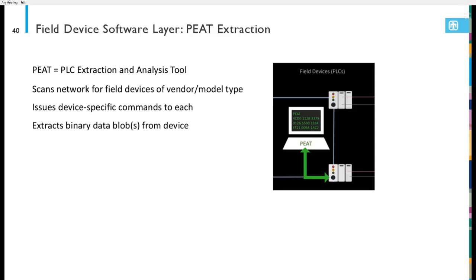And then the next tool is PEAT. It's the PLC Extraction and Analysis Tool. This is where we talk, using whatever protocol the particular PLC supports, to it directly, and we will pull process logic code. You can do that in a collection forensic way, or if you're the facility owner, you could do this periodically, every hour, every night. Basically you're looking to see what's changed.